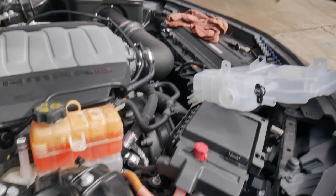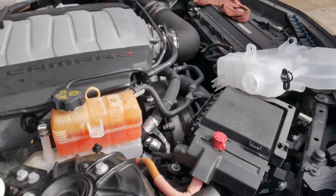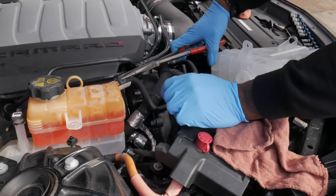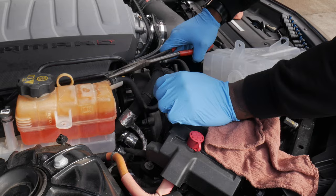What we're gonna do, release your hose clamps. But you don't wanna make a mess. So see what you do here. Grab these two right here.